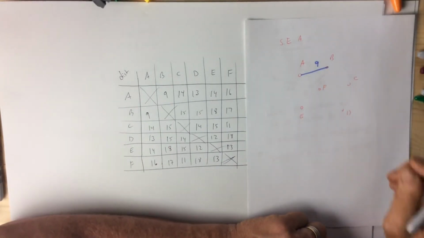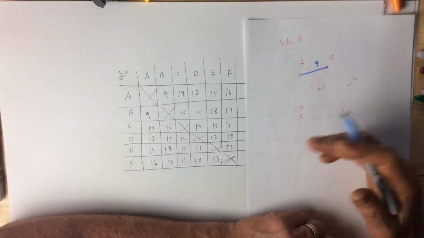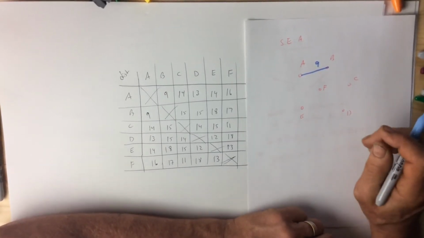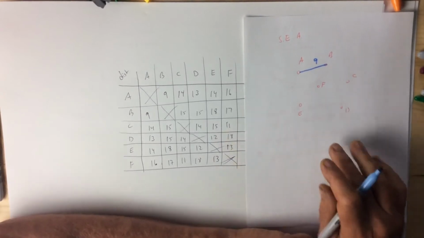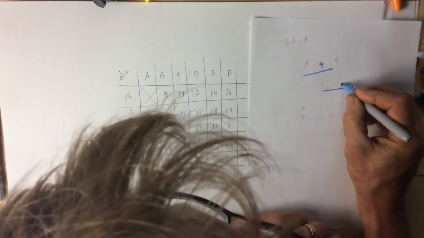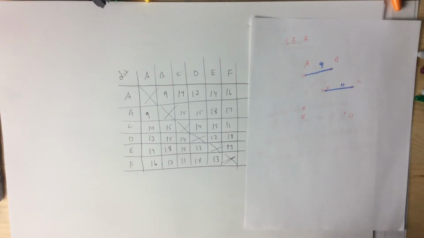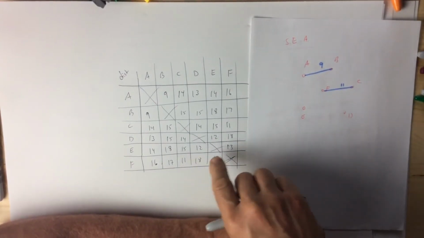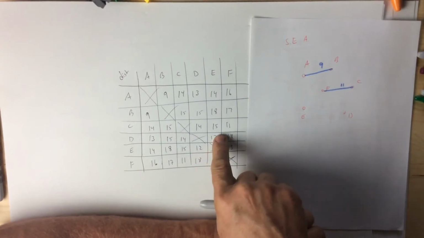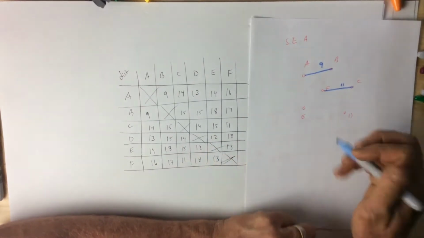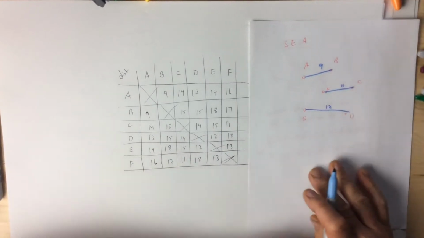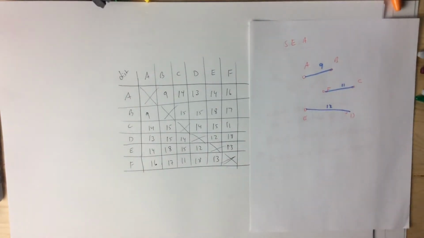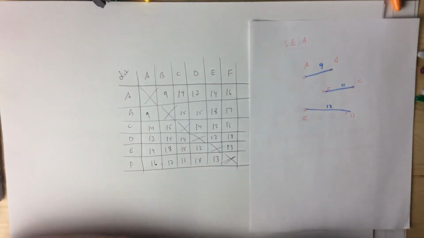I'm not at A. I'm not at B. I just say sometime in the future I will drive A to B or B to A. The next smallest number is 11, so I'm going to fill in CF for 11. Now that clearly points out that we're not anywhere in particular. We're just picking the paths that will create a circuit when done. Now the next smallest number after 11 is 12. Is there just one 12? Yep, and that's the DE. And boy, it looks like we really don't have a circuit at all here. It's three separate edges. We're just saying at some time we're going to drive those.